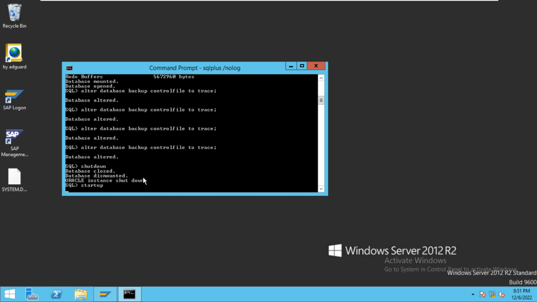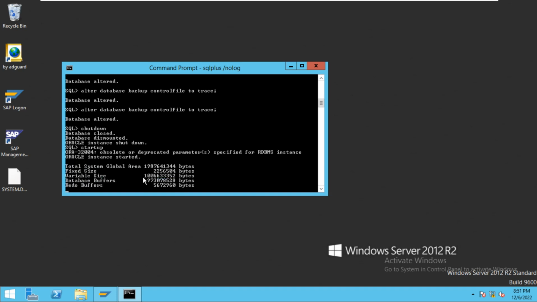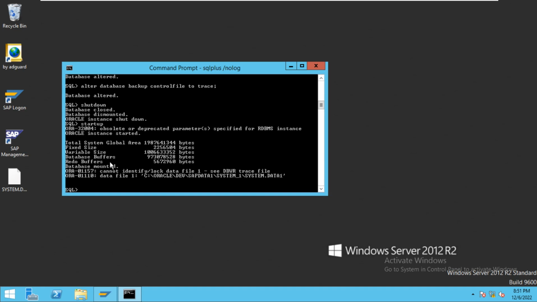Startup. Instance will start. No mount. Now it will be mounted. See, it is mounted. And finally, what it is saying, cannot identify local data file 1. DB rated. Look at the DB trace file. What it is saying, C Oracle SID SAP data 1 system_1 system data file.